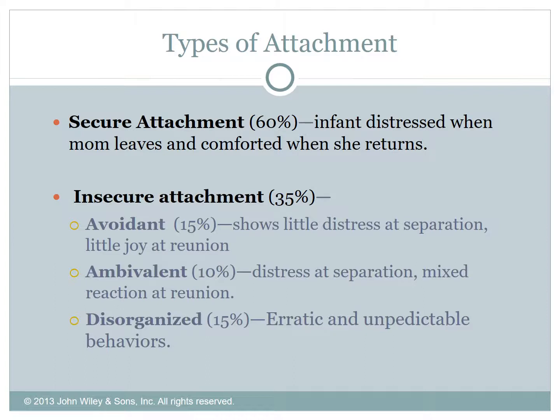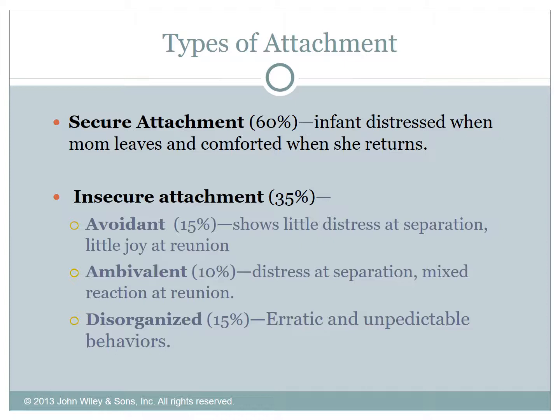Most children have a secure attachment with their parent. What a secure attachment means is that the infant will usually be distressed when mom leaves, but not overly so. They're upset, they don't want mom to go, but they have a confidence and a trust that mom will come back. She's not gone forever, right?